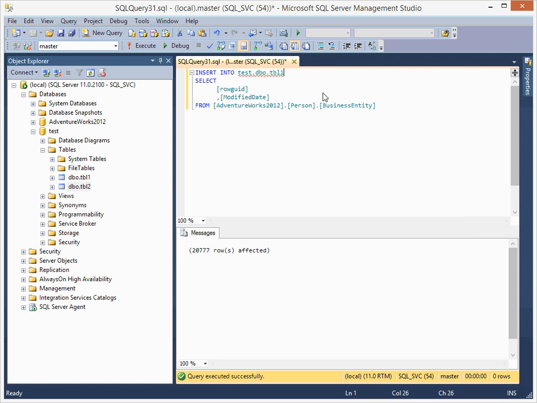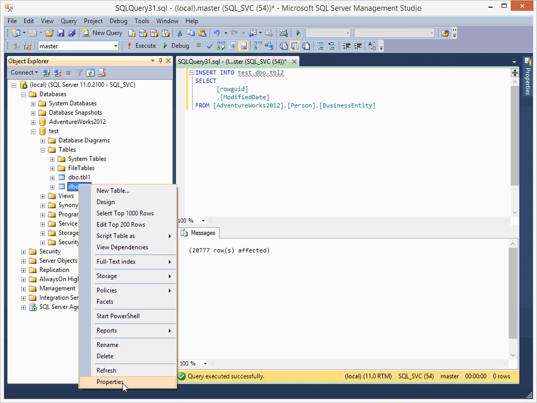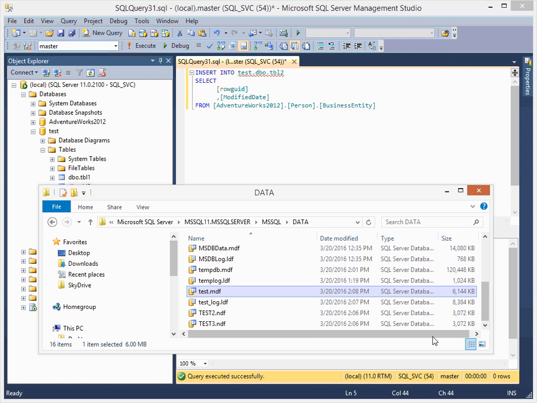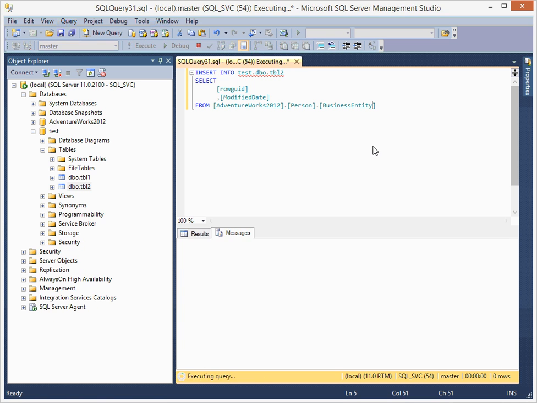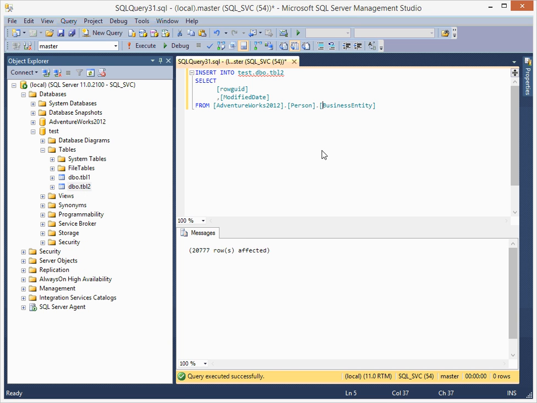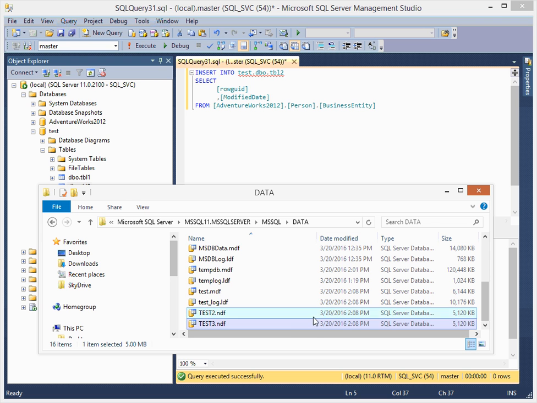And the same goes for the other table as well, table 2. Table 2's property goes to secondary instead of primary. So right now we have two files in there in secondary, and they're both 3000 KB. Let's throw some data in there and see how it changes. Now you can see that one grew, this one didn't. Now they're both growing. They both started at 3000 KB, but this one is now 5000 and this was 4000. And they're both now 5000.